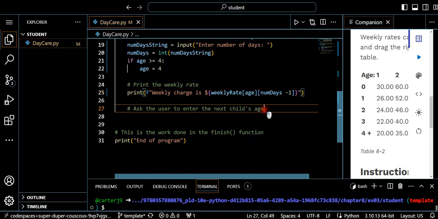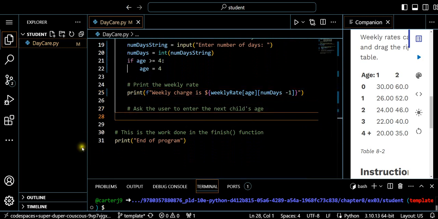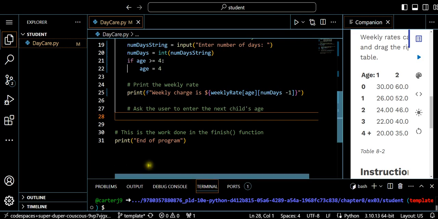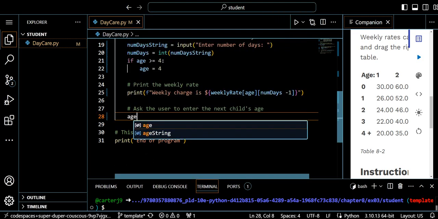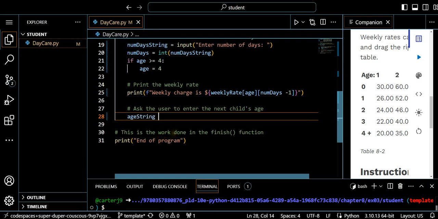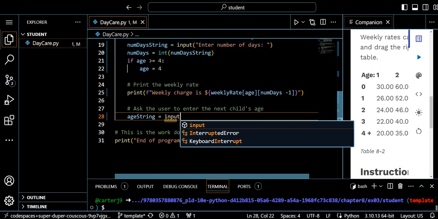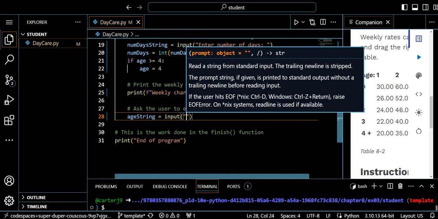Now ask the age of the child. Ask the user to enter the next child's age. After it does that, age string equals input, enter the age of the child or 99 to quit again.